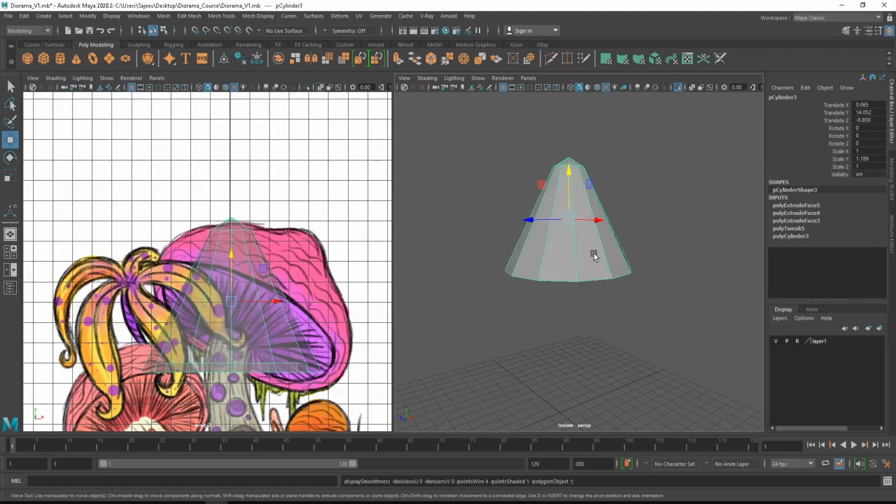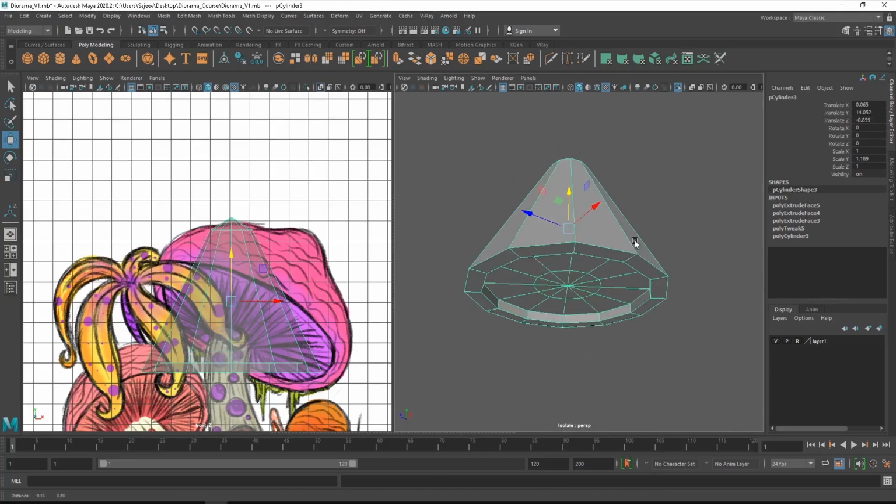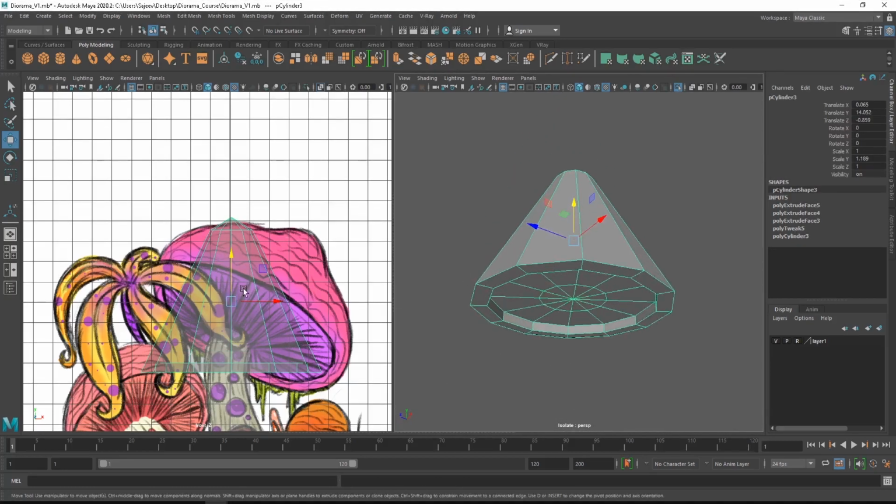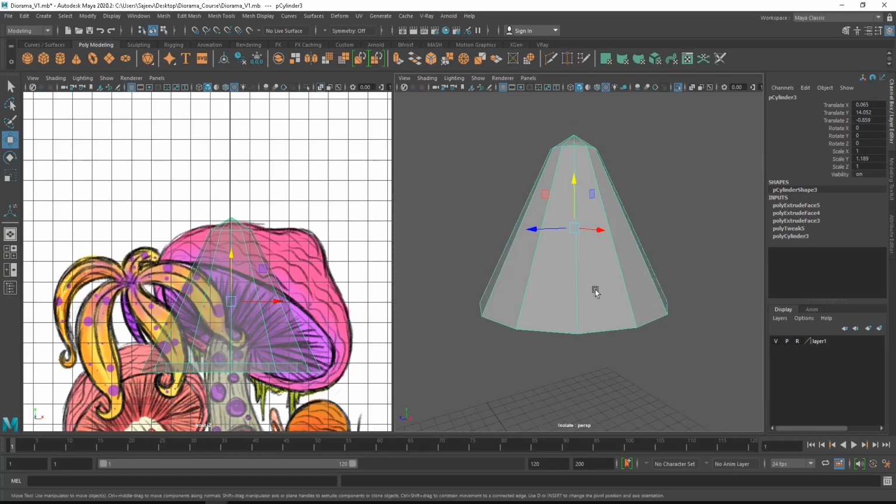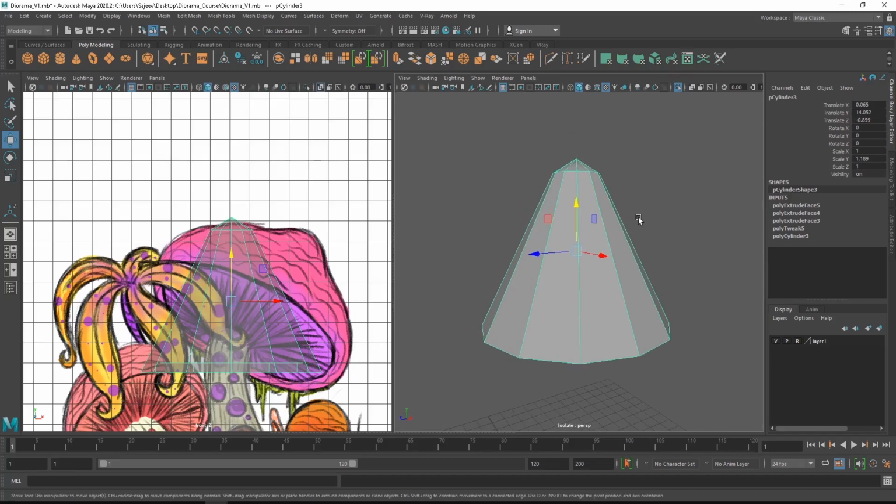And the next thing is we are going to continue the same process and complete the entire model. So the next thing is we want to add an extra edge loop here, so we'll be able to edit the rest of the model. We are going to look at one more tool which is called the edge loop tool.